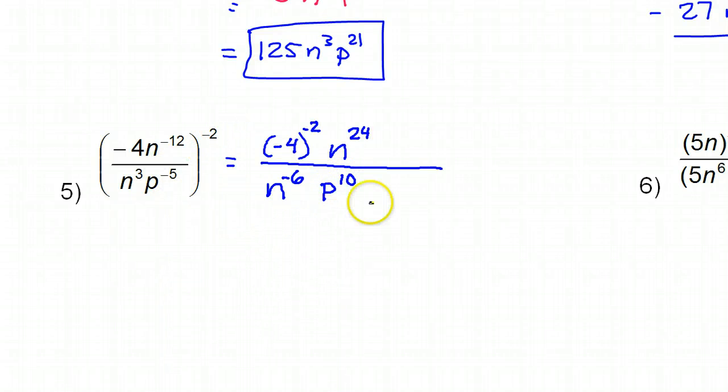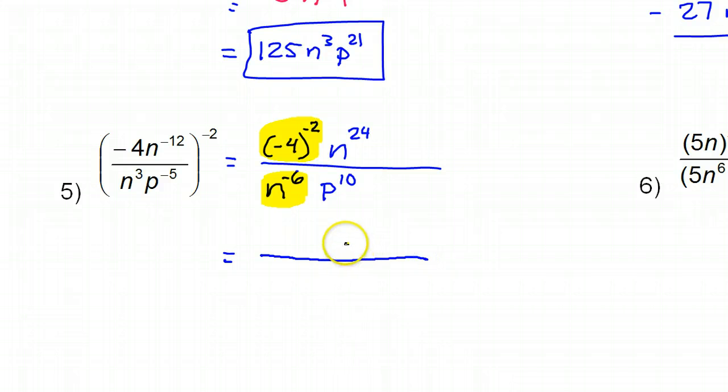Okay, so now's the point where we look at it and we decide what has to move. So anything with a negative power is going to move. Okay, so this is on the wrong side of the line, got to be moved, and this has got to be moved. Okay, the other stuff is going to stay right where it is. So on my next step, I've got my n to the 24 power, that does not move because it's positive, and I've got my p to the 10th power, that does not move either. Now these two guys had to move.